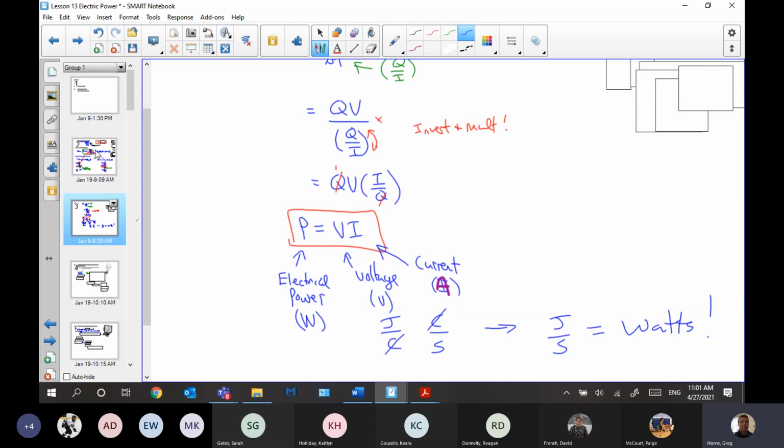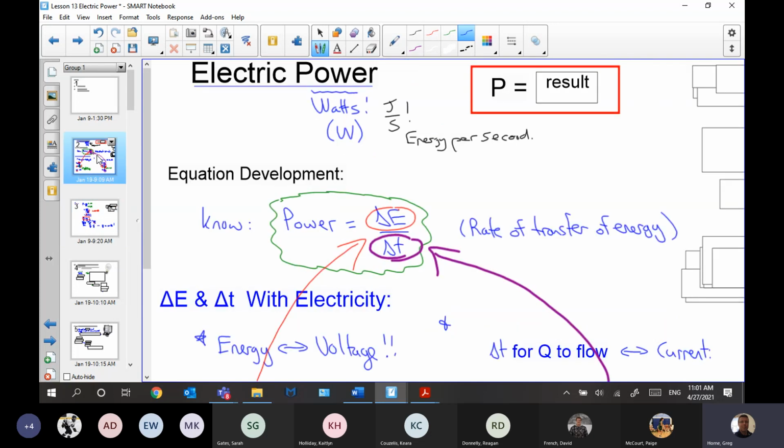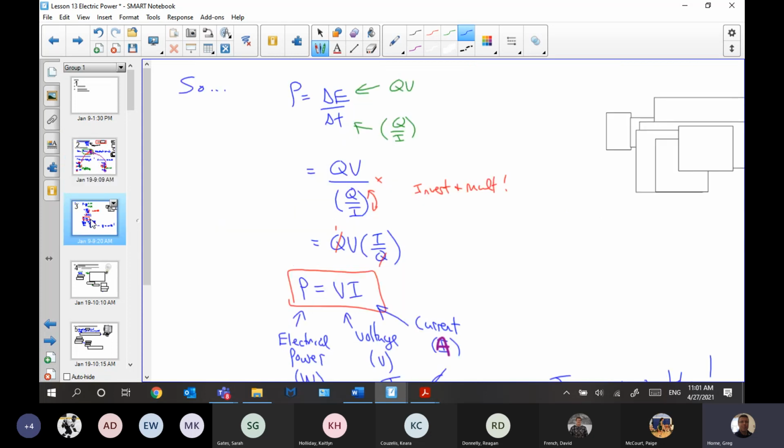So you've seen maybe a similar proof before. Like I think when we did kinetic energy, 1/2 mv squared in grade 11, it was a similar kind of development where it's like, oh, I know force equals mass times acceleration, and acceleration is delta v over delta t, and blah blah blah. And you just put known concepts together and get an equation. So this might be your second equation development, where it's like I know 3 different concepts and put 2 into one and get a new concept.